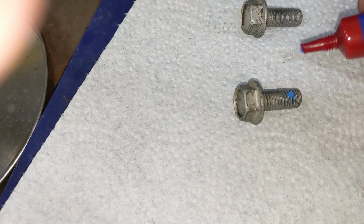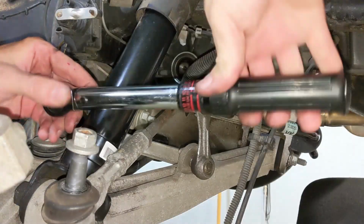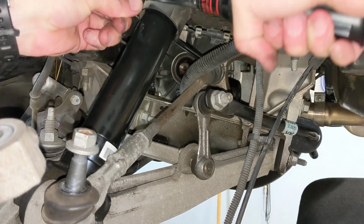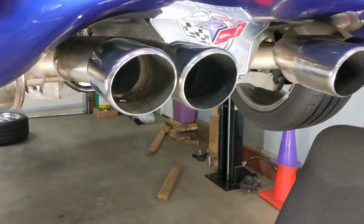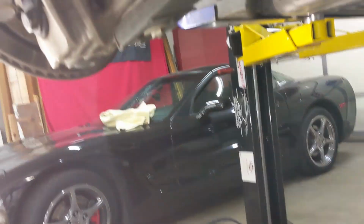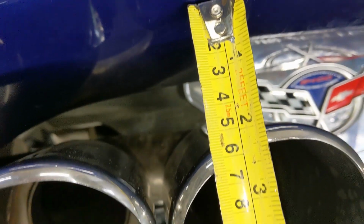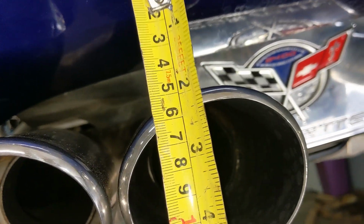Next, I'm going to go ahead and remount the vibration dampener. I like to use a little bit of blue Loctite on these bolts, and using a torque wrench, we'll snug these up to 18 foot-pounds. Next, I went ahead and reinstalled the driver's side portion of the catback. Go ahead and use a new gasket, and using a couple of wrenches, snug these up.